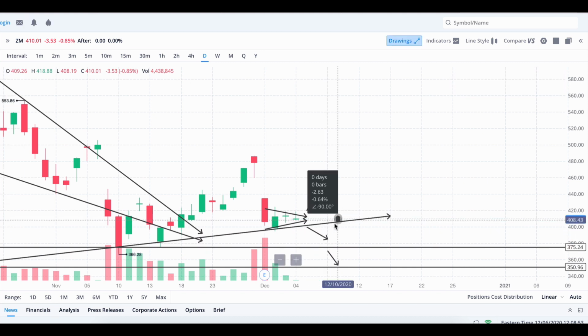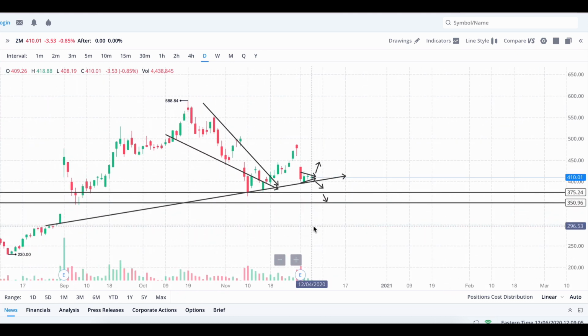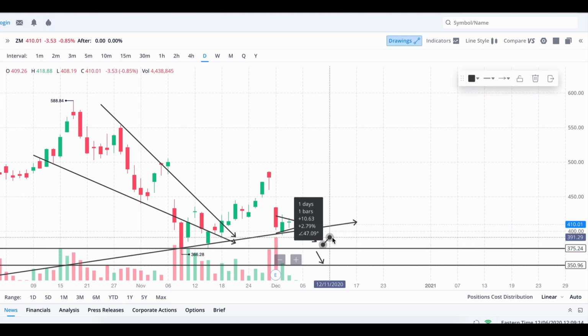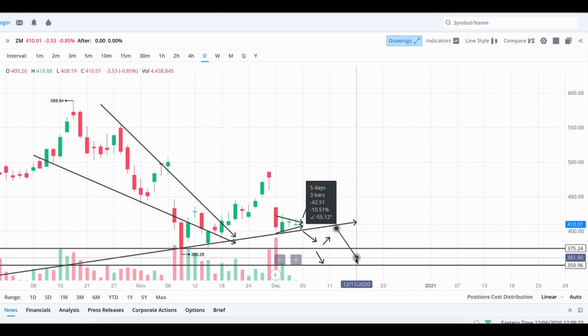We're talking about an almost 15% change, or losing almost $60 on the stock this week if it really pushes to the downside, if bears take control and sellers just keep selling. That would be my first support line at 375. Even here, we could see a little mini bounce before we dictate, will we go back and retest support, or will this also be resistance again and going downwards?